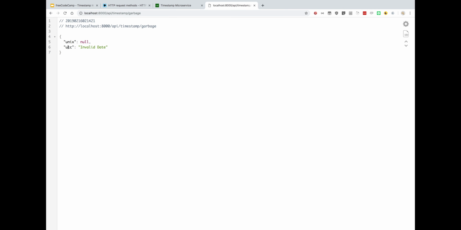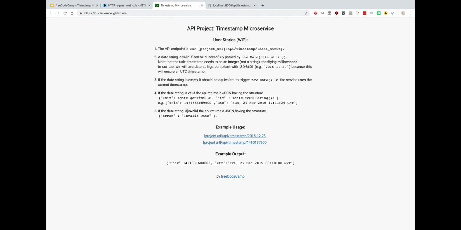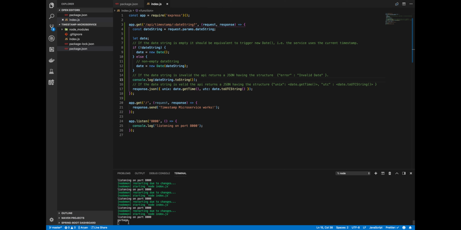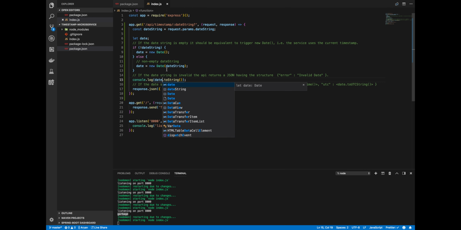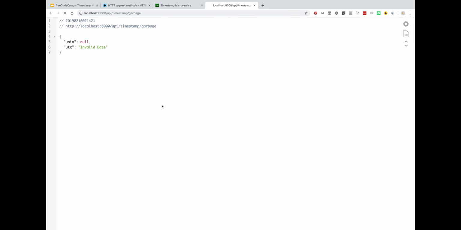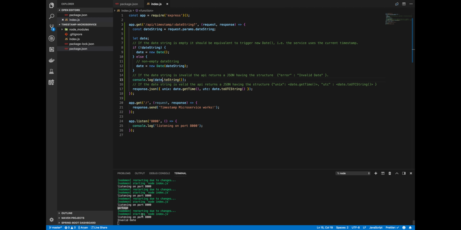You'll see that it's invalid date here, and this is null. I personally think this should be enough, but the FreeCodeCamp spec does say that we should return an error and an invalid date there. Oh no, I'm sorry, I meant date.toString. And let's refresh again. And you'll see here that the string reads, quote unquote, invalid date.